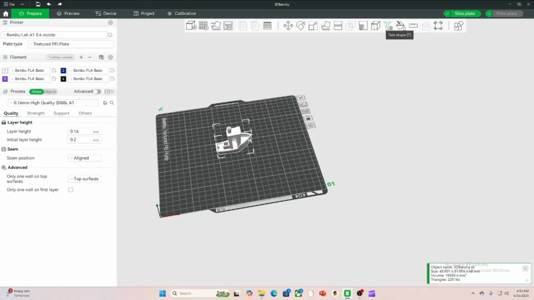You've also got your text shape. This will actually emboss it, so you can input a text. Typically when you do text, you'll want to definitely make them as big as you can. When you go small on text, your printer just sometimes can't hold up to that. It's too tiny to have 2 or 3 walls on it, so it just won't be able to print it and it'll just pop right off. So you want to be careful with this text shape. You'll want to make sure it's as big as you can make it.